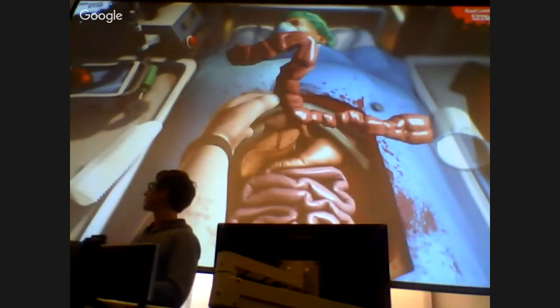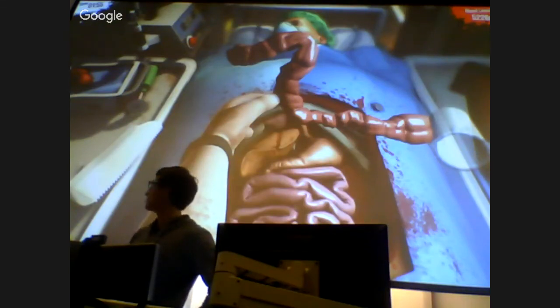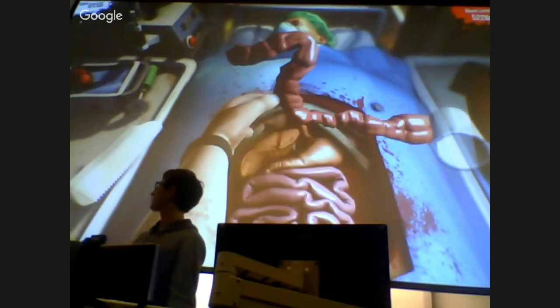Another example is Surgeon Simulator, also made in Unity, and basically the concept of the game is kind of silly because you're trying to save this person and trying to remove organs, like see what's wrong with him and try to revive him. But this is actually a port.